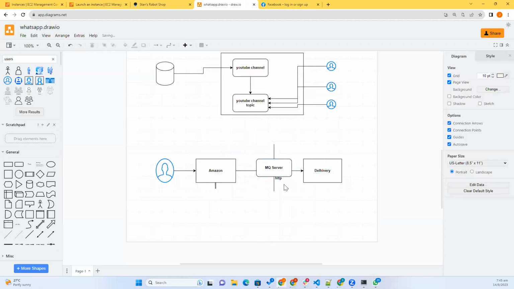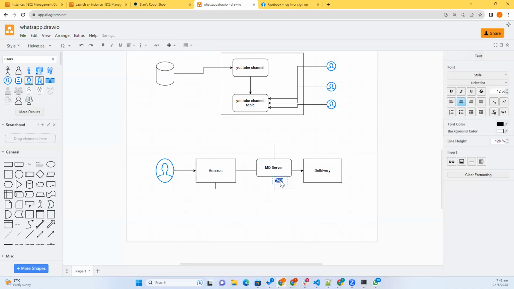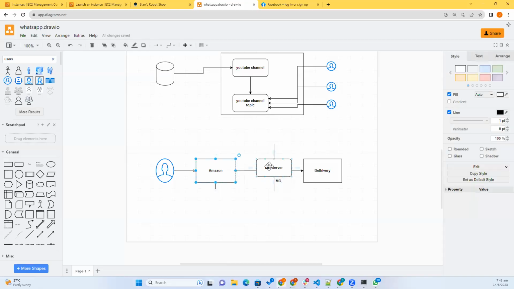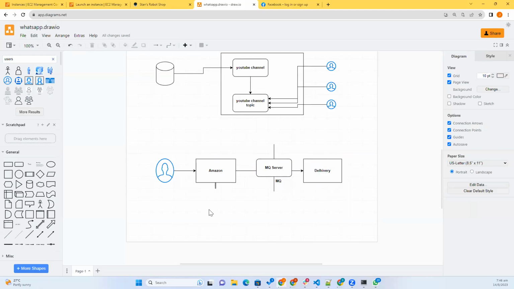Okay. So when the payment is done, this is not HTTP, this is MQ. When the payment is done, Amazon is sending a message to the MQ server and delivery is listening to the MQ server topic. Okay. If delivery is up and running, then immediately it will get the message. If it is not up and running, whenever this server is up, it will get the message. Okay.